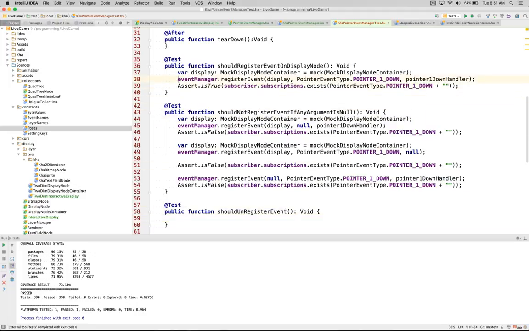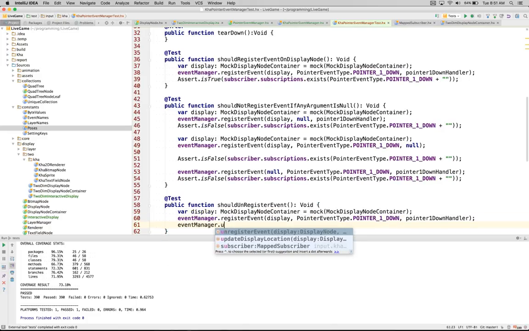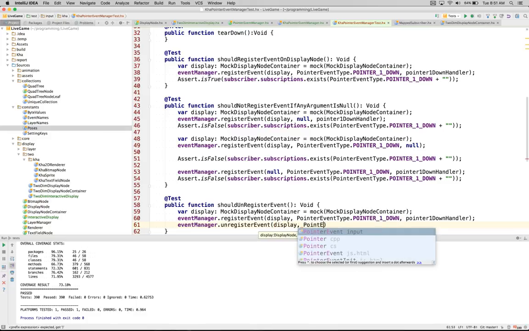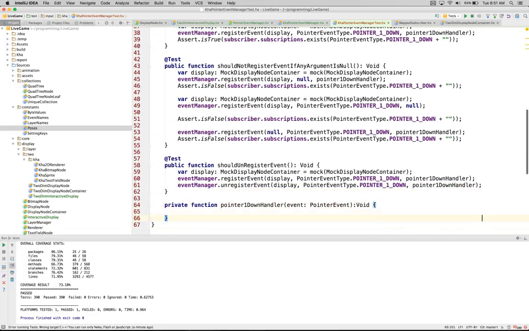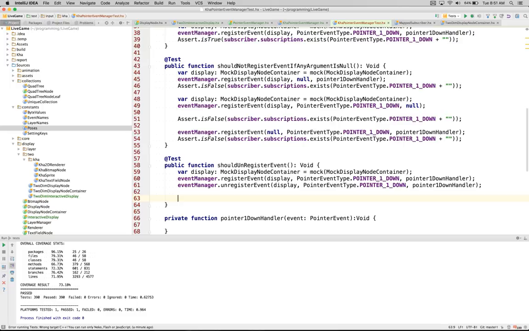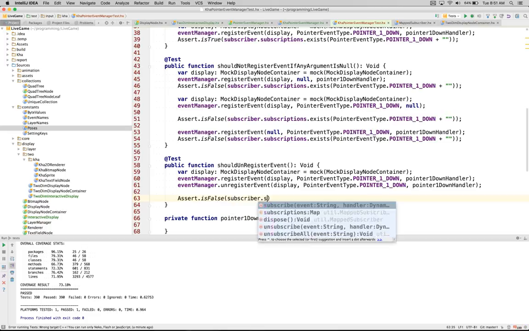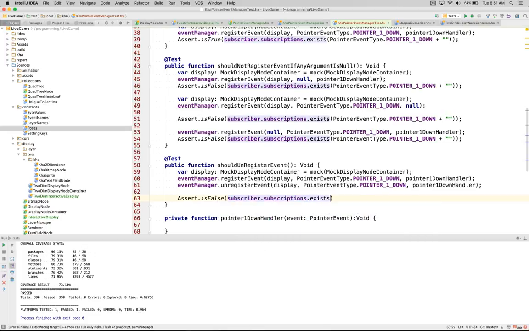So we're going to do this one, and then we're going to say event manager unregister event display pointer event type pointer one down pointer that, and assert is false, subscriber subscriptions exists, pointer event type pointer one down that.